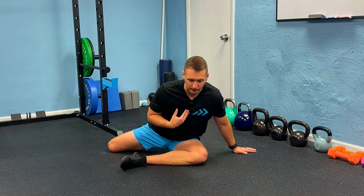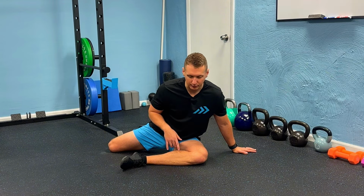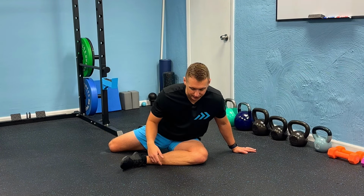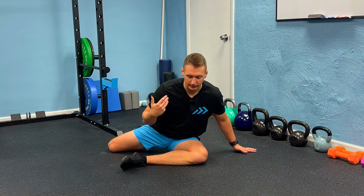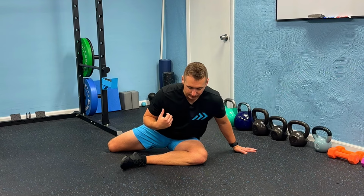So after that passive stretch, I'm going to lean forward until I run out of real estate. If I keep going, I'm going to round from the spine. And then from here, I'm thinking about driving either my knee or my whole shin into the ground to bring my body back up. So I'm constantly putting pressure into the floor here until I'm in that nice upright position. And then we're going to simply repeat and see if we can start to fold a little bit deeper. Again, driving into the ground.